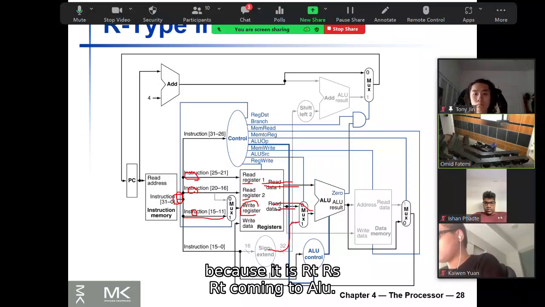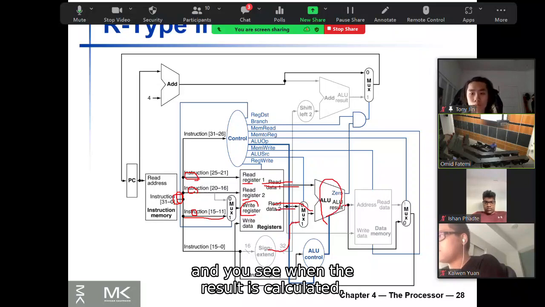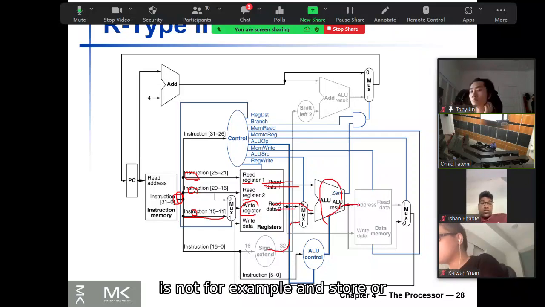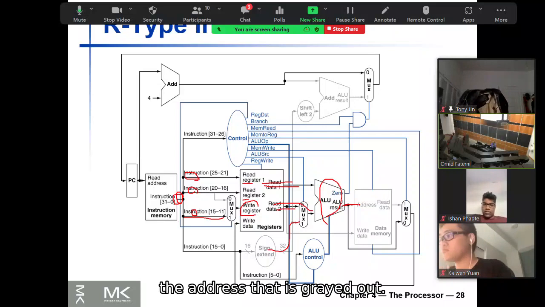So RS, RT coming to ALU, the result is calculated. And you see, when the result is calculated, it doesn't go to memory. It is not, for example, a store or load that we would like to calculate the address. So that is grayed out.